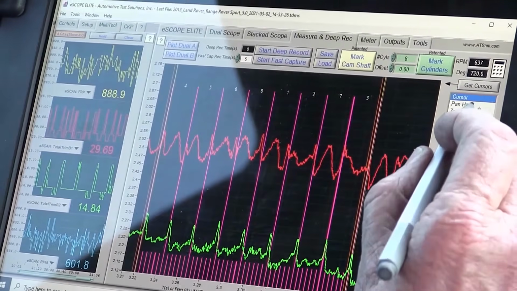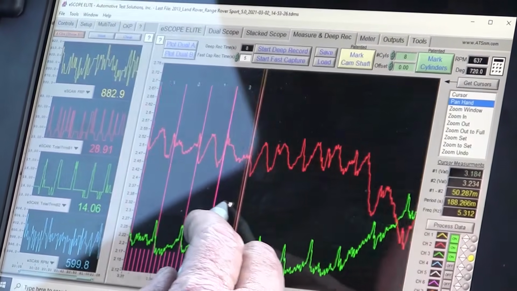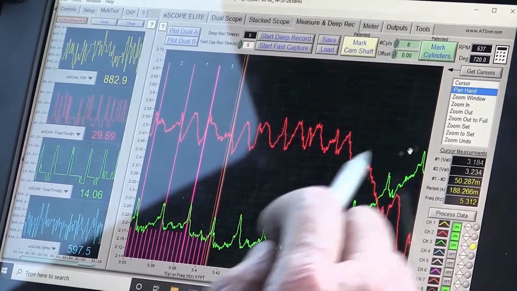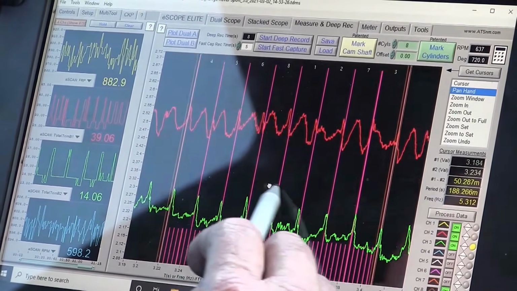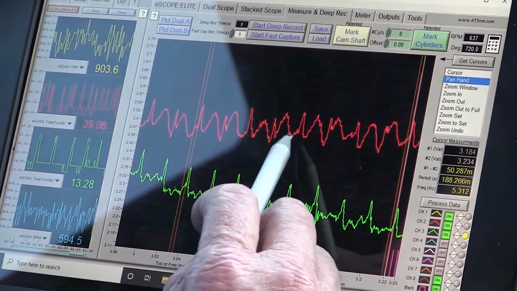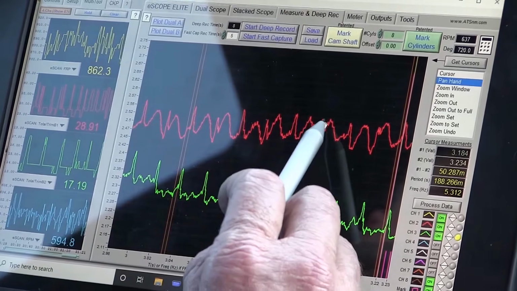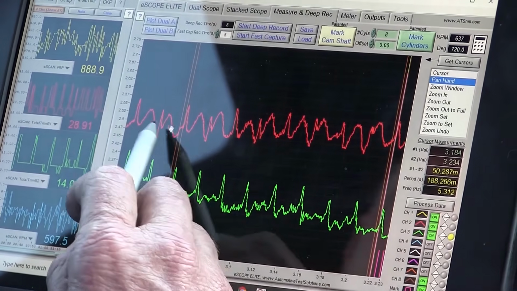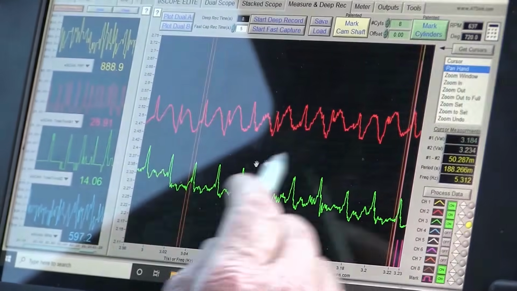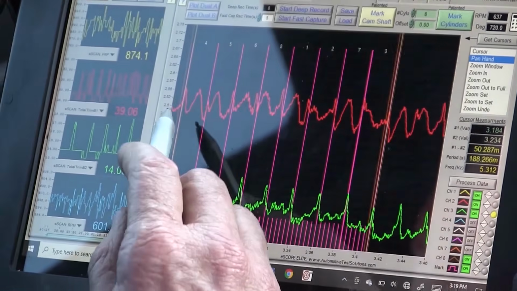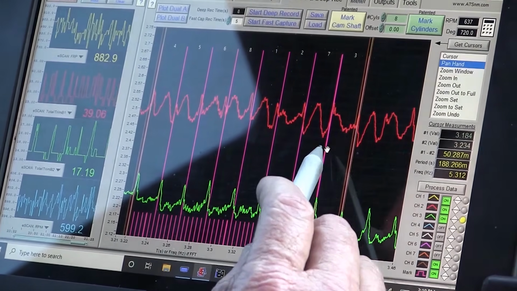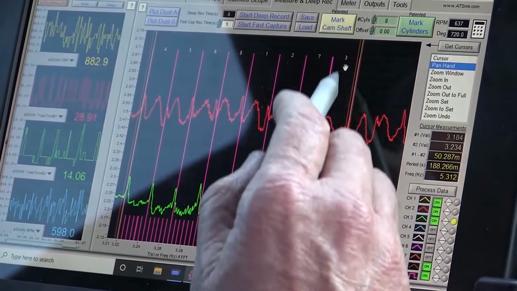So now, if we go over here, and we're going to look at this again right before, and we can see where we started to build pressure here, and that's just because this came on so fast. Now, do you see how I've got these misformed humps over here? Do you see how this is totally misformed? Okay, so what's happening with this car is we've got a problem with the high pressure pump. And I believe that this is pump 1 because that would be on 3.